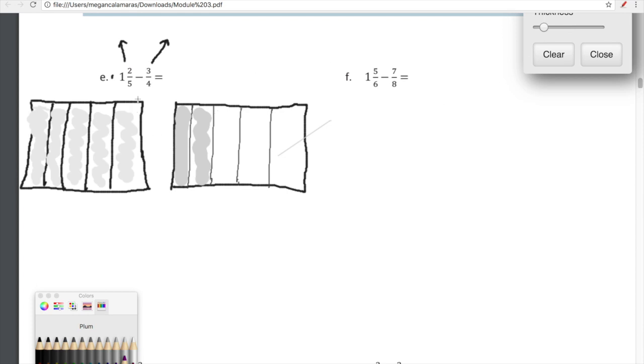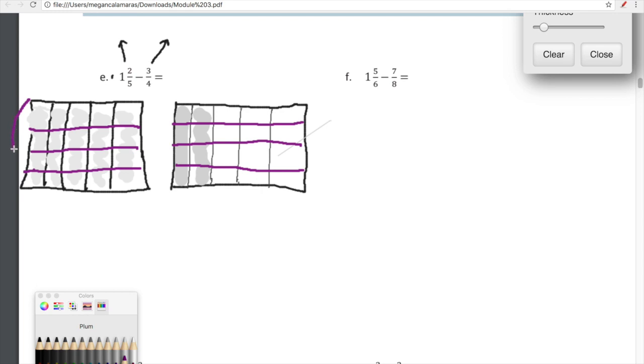So we're now going to use horizontal lines to lay fourths on top of our fifths. I think I made that one too chunky, but that's okay. Okay. So now do you guys see how we've laid our fourths on top of our fifths? And we're also going to do that over here because we're starting with 1 2/5. So we need to make sure that we're treating this entire model the same because this is one model for 1 2/5.